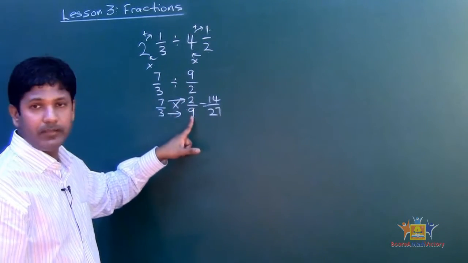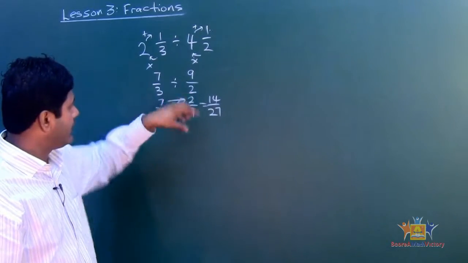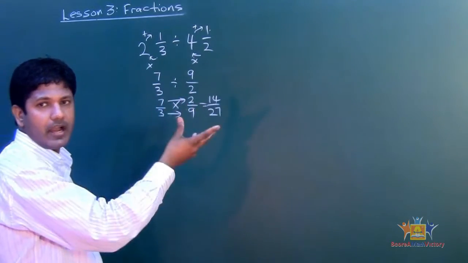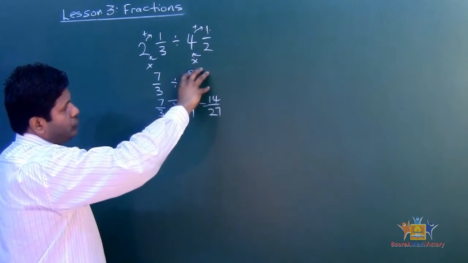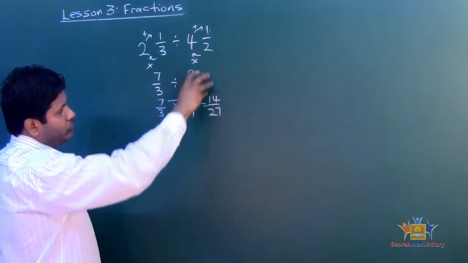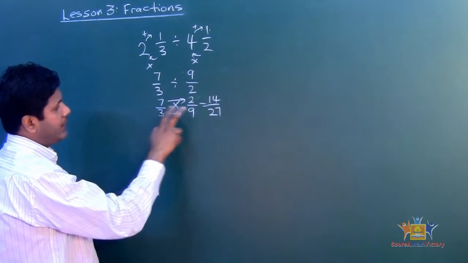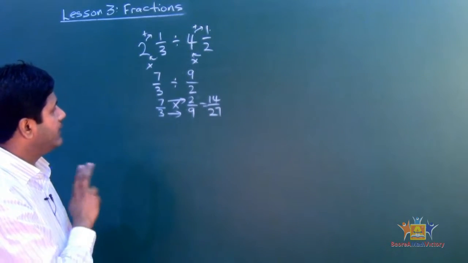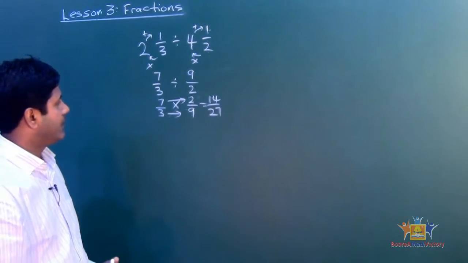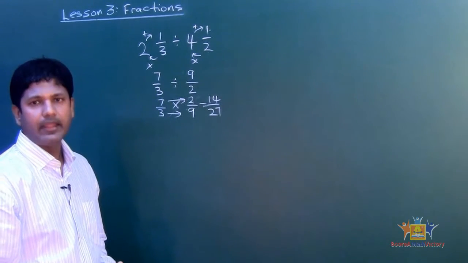Make sure this one flips. Make sure it rotates, alright? Because you're using the doorknob method, when you turn this division to multiplication, 9 over 2 becomes 2 over 9. Okay? And then see if you can use the bow tie method to simplify. If you cannot, then use the double arrow method and multiply and get to the answer.